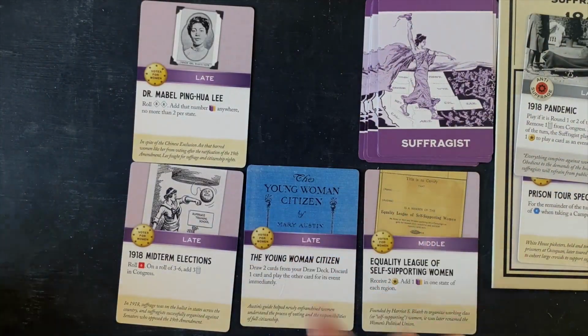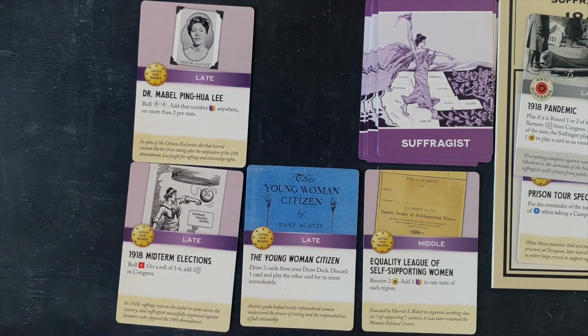This is great, though, because it doesn't put any anti-suffrage support into the map. I'm really glad we got this card. So we'll randomly remove 2 of our cards and add 2 other ones. I'm going to make some die rolls to remove 2 of these, and then we'll pull 2 new ones and take a look at what it looks like.